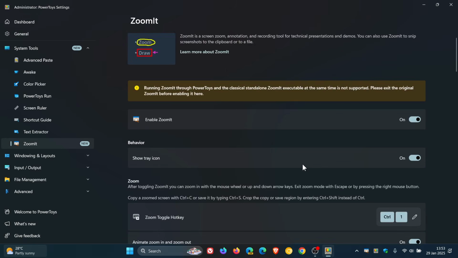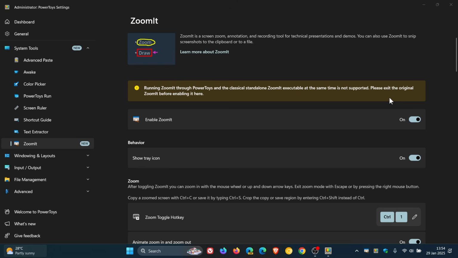Now to use this, just a brief overview, I'm just going to head to my icon ZoomIt in the system tray. And first of all, before we have a look at draw, zoom, and record, there is a break timer, which you can increase the time by using your up arrow key, and you can decrease the time by using your down arrow key. So this is very much geared towards presentations.